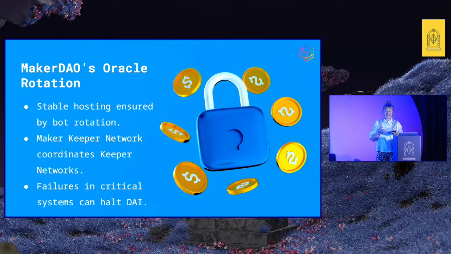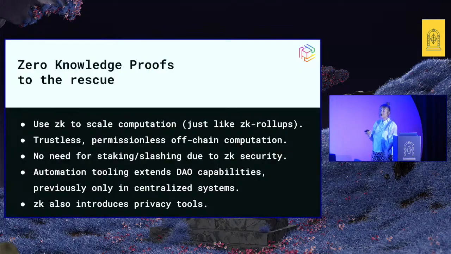And in that case, the stakes for MakerDAO are much higher, right? Because if DAI would suddenly depeg, that would mean $1 million, if not $1 billion losses potentially. So therefore, they have this rotation of 4 different oracles, which is a little bit more of a hack than an actual solution, right? Because we do not have that fully trustless environment that we usually want to have in crypto. So how can zero-knowledge proofs now solve this problem?